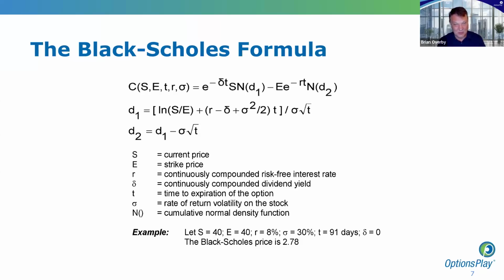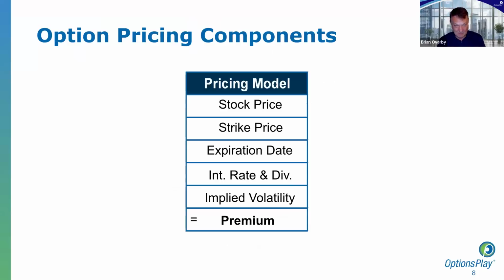So that is a fairly important question to understand as we move on to the next stage, because that just doesn't make sense. The price is what the price is. You see the quote, you see the quote. That's simple. All right, so bottom line is these are the pricing components of an option contract. You have the stock price, the strike price, the expiration date, interest rates and dividend, implied volatility, and premium. Put that into the Black-Scholes model, Cox-Rubinstein model, whatever model you want to use, and you will come up with a price for your option contract.